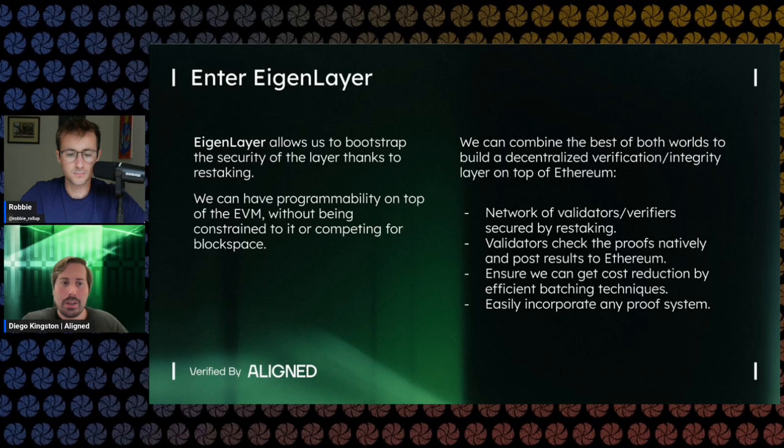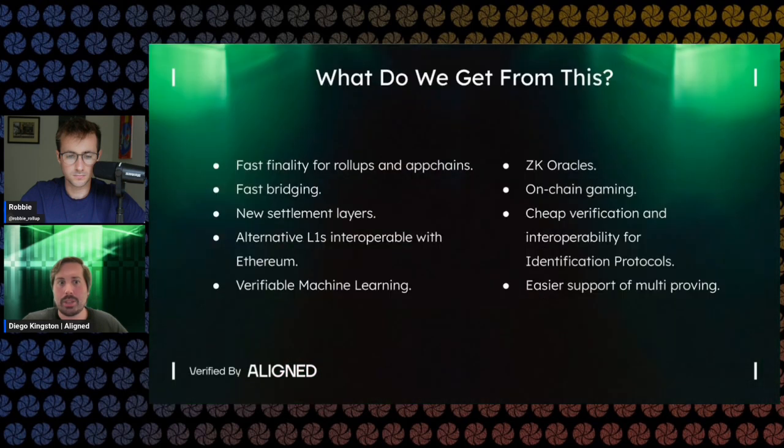decentralized applications. And since one of the core primitives to have decentralized applications is ZK, because it allows you to compress computations and move them off chain and then check them on chain, we think that this will be one of the most important blocks for many applications. Of course, there will be others that will be as or more important than this, but this is going to be one core building block, having these decentralized verification layers.